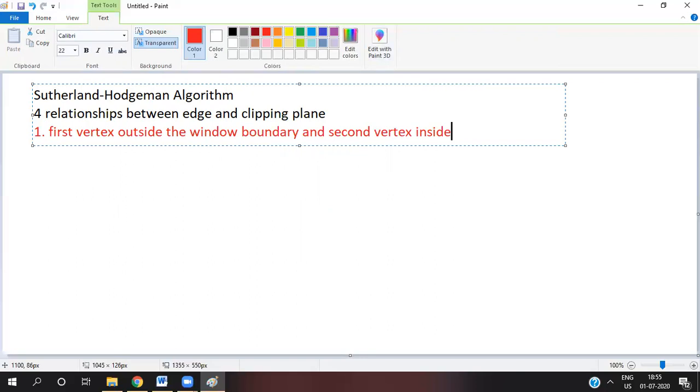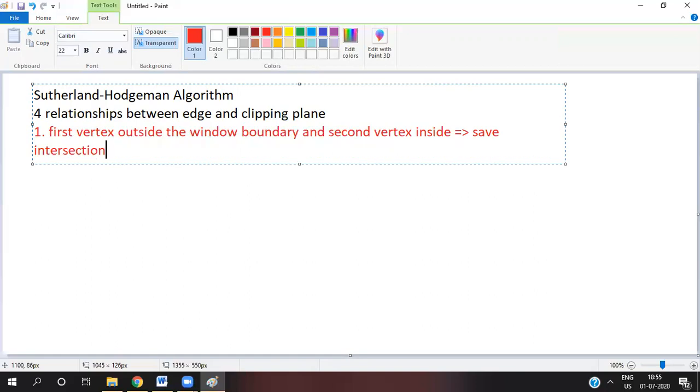So we save the intersection point and the second vertex, the inside vertex.